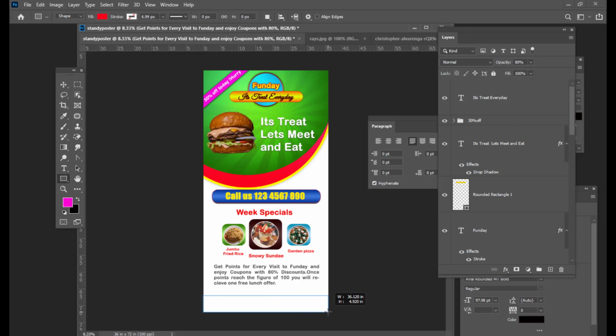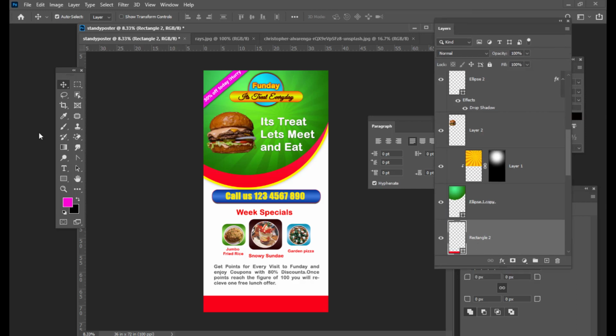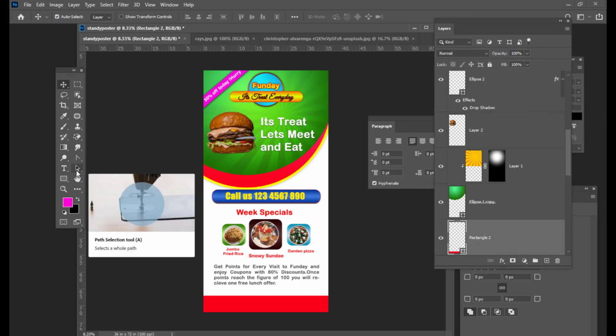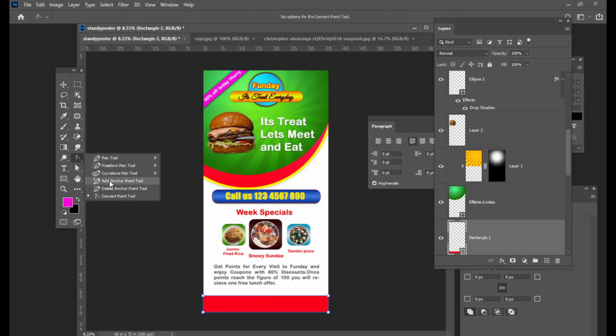So just finish it off, and instead of just keeping it like this, we can give it some curvature. The way to give it a curvature is we can just use the add anchor point.